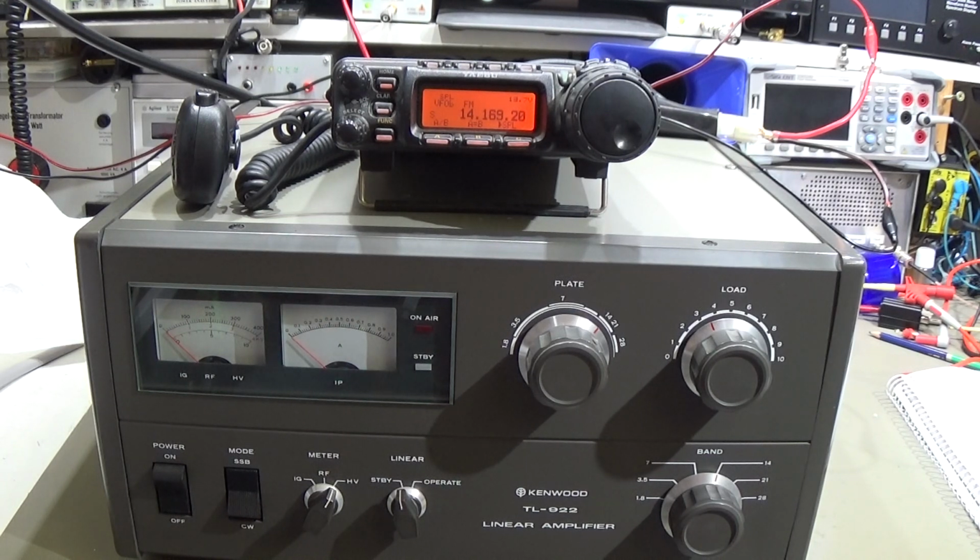But in the past, the circuit designs in our PAs, and of course in the older radios, were different to what we have today. So if you directly connect a new radio to an old PA, yes, that can go wrong.